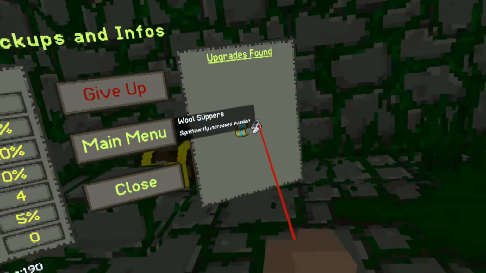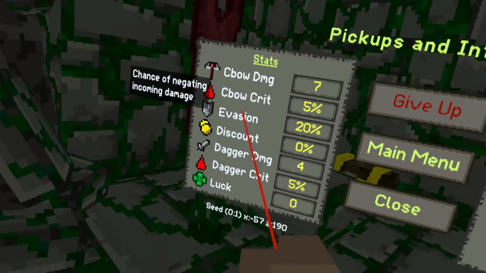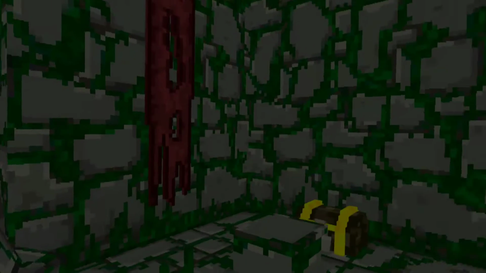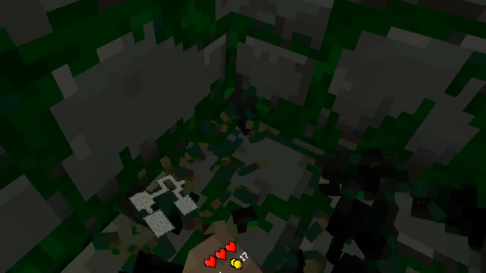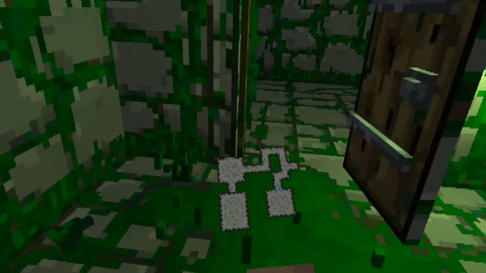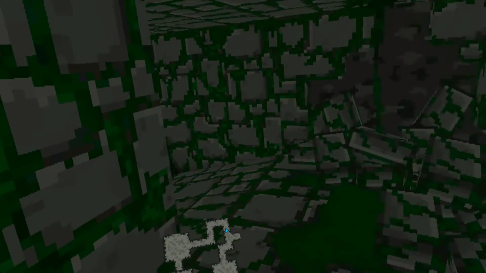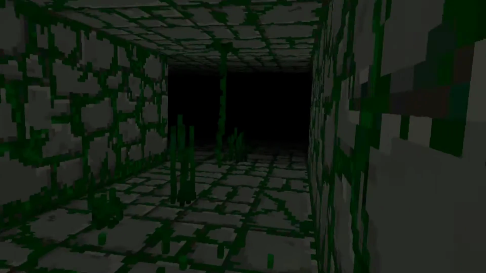So that right there, I didn't read it out loud. Significantly increases evasion. Evasion, probably my favorite stat in this game. Whenever you get hit, there's a percentage chance that you didn't actually get hit and you don't take any damage. Which is pretty sweet, especially when that gets up to like 50 or 70%. It's definitely a rare stat, but it's very welcome. If I can get an evasion upgrade, I will definitely take that any day.